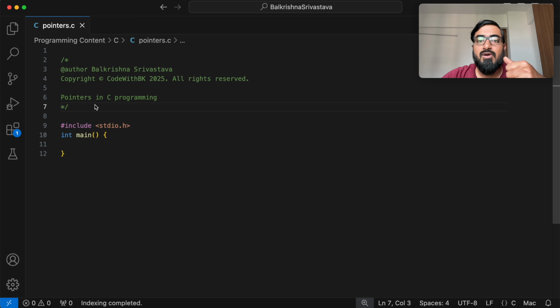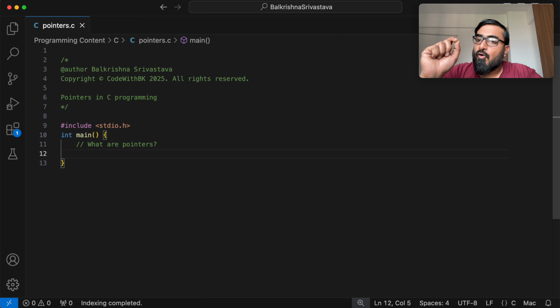Okay, so we start with what are pointers, what is dereferencing a pointer, what do I mean by references, address. Then we look at arrays as pointers. Then we look at pointer of a pointer. What are null pointers? What is a dangling pointer? If we find time in this video, we look at function pointers as well. Else we cover that later in a separate video. Okay, so first is what are pointers.